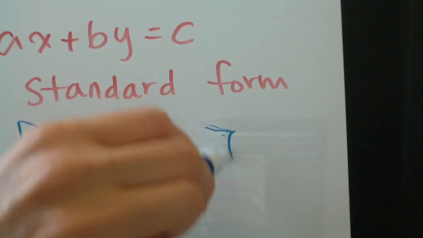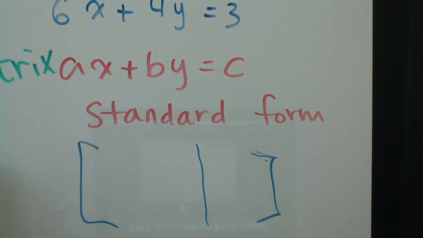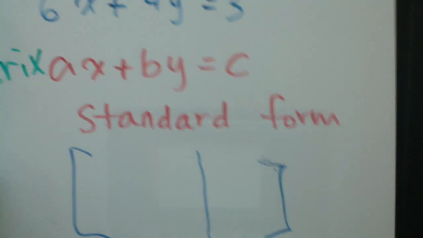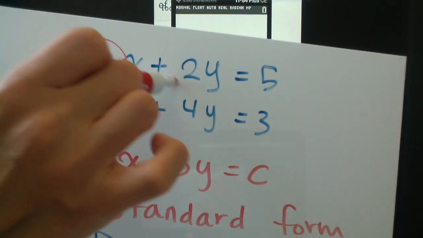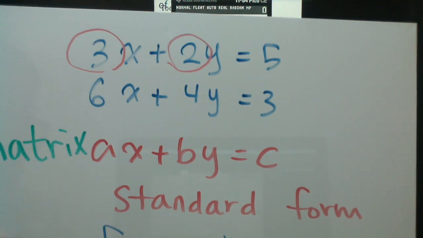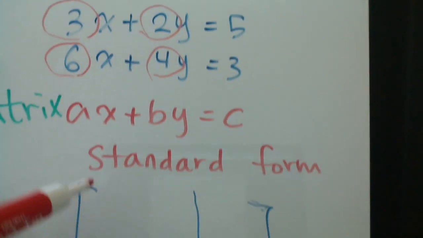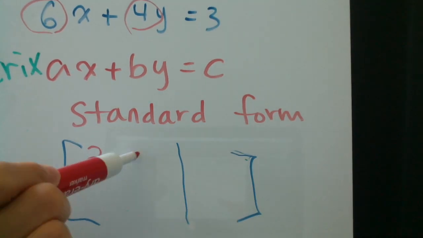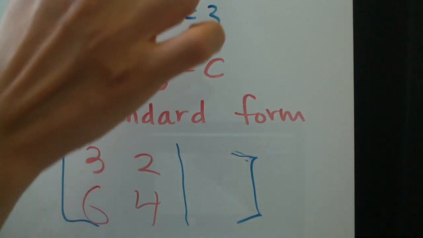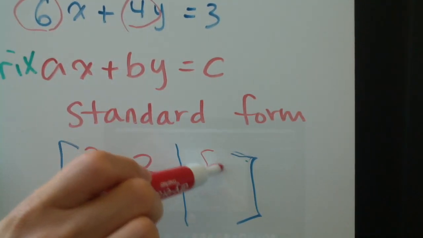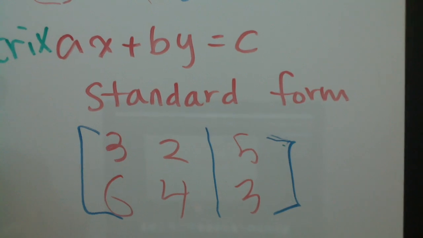Right? And we'll have this line. I will give the answer first. How do we write the matrices? The coefficient numbers, the left side of the bar, that's the coefficient. We'll write it right here: 3, 2, 6, 4. And the right side, the constants, where the numbers are. This is the matrix that we found.